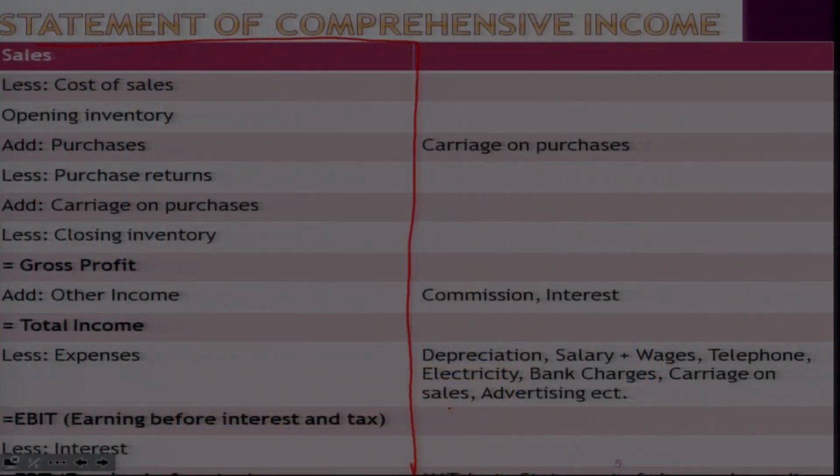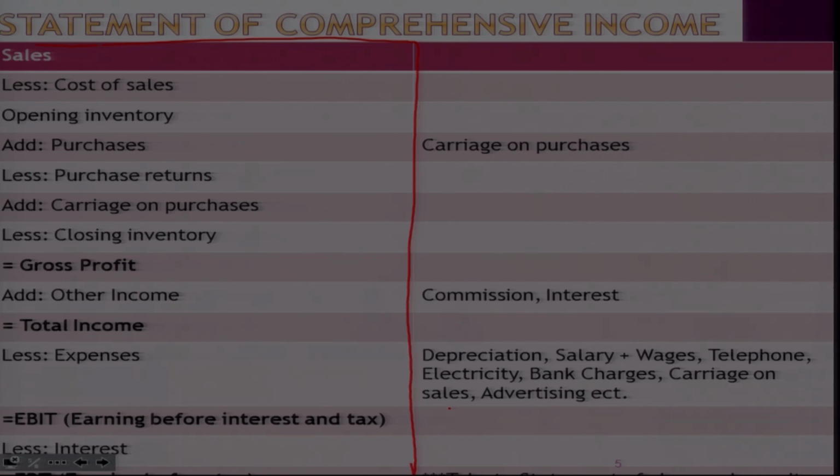Sales is stuff that you sell. Then we have cost of sales. Now, cost of sales, there's two types. Right? You get the perpetual one and you get the periodic one. Now, the periodic one is the one that we're going to ask you to calculate. Or the perpetual is the one that's given.